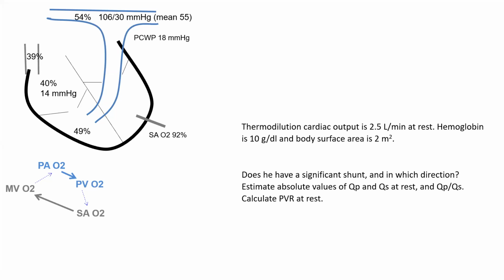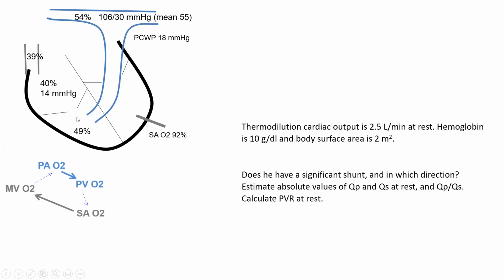So this is the right heart catheterization and the numbers, okay? So this is the SVC on him, 39, RA 40, 49. You can see step up at the RV, and 54% at the PA. His arterial sat without oxygen is 92%. It doesn't get better with breathing or with 2 liters of oxygen, okay? Not significantly better.